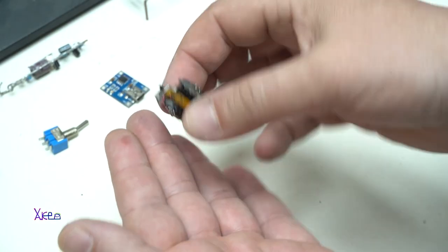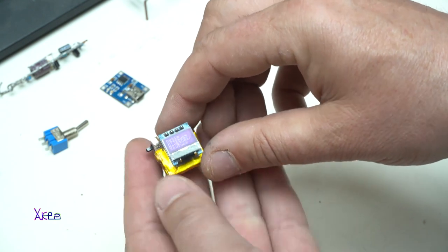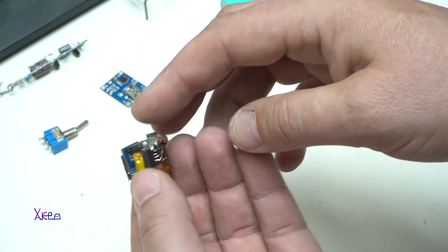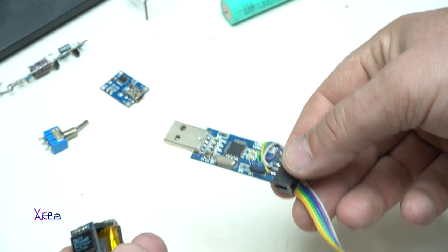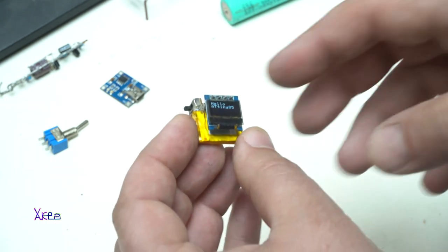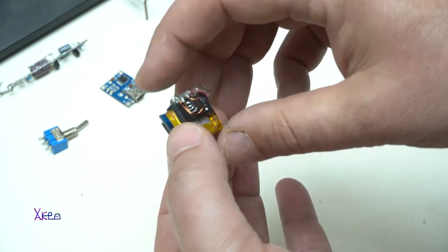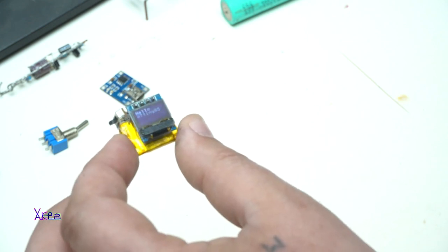Take a look at this, it's so tiny in my hand, and it's a working gadget with the smallest OLED screen that I found. It costs around $3, just the screen. You need an ATtiny85 microcontroller, you need to program it. I program it with, whoa, with this guy. Okay, it's a short video showing that this tiny screen can be programmed and also work with this microcontroller, ATtiny85. I like those chips.